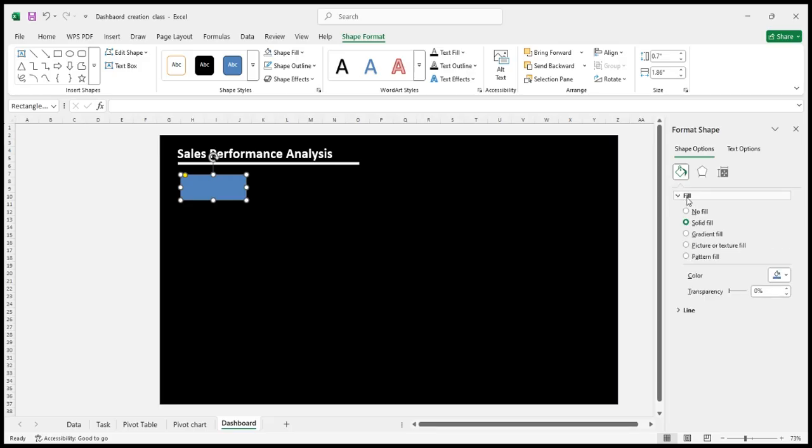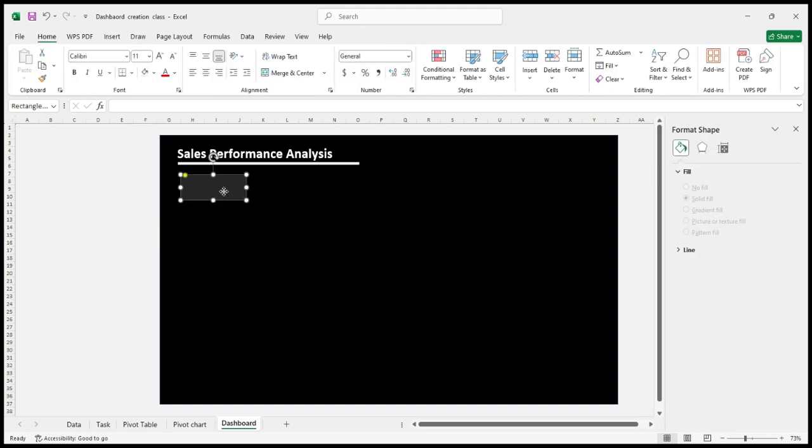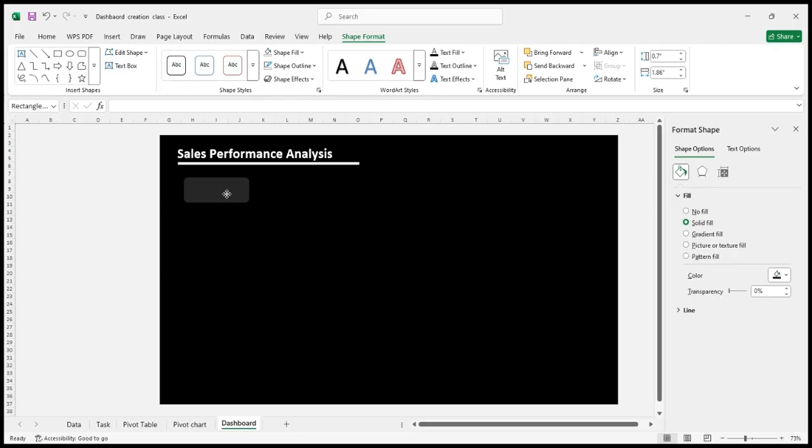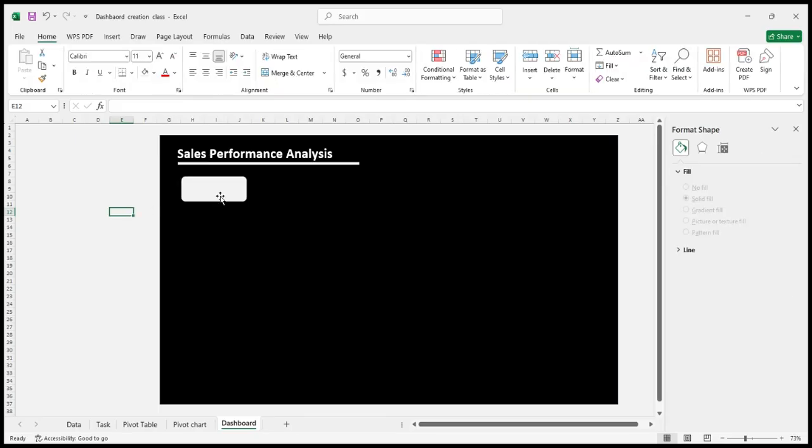For the color, what I want is black, actually a shade of black. I don't know if you can see it, so let me use white so that we can actually see the shade first, so that we can see the framing and learn.